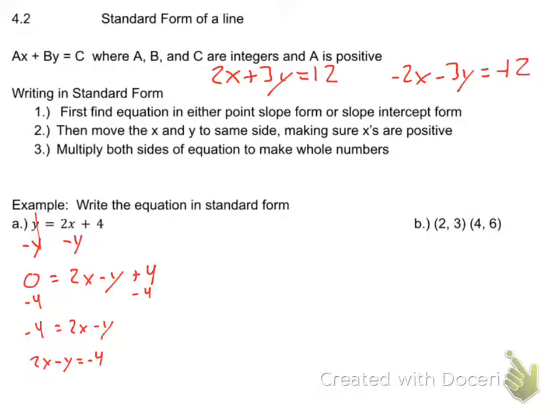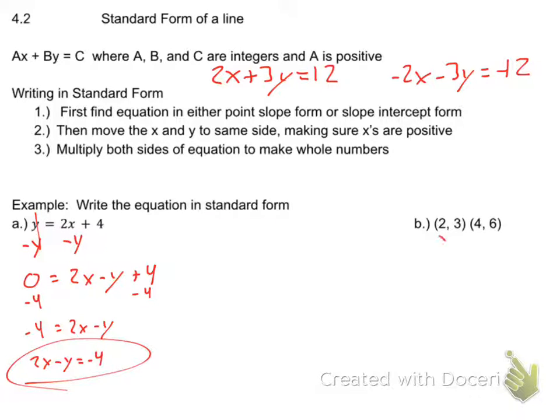Trying to think. A, is that transitive? Transitive is the A equals B and B equals C, so A equals C. Oh, let me pause the video and look that up. That's the commutative property of addition. So, you have it done. That's awesome. Now, the next one, we have to do a little investigative work here.